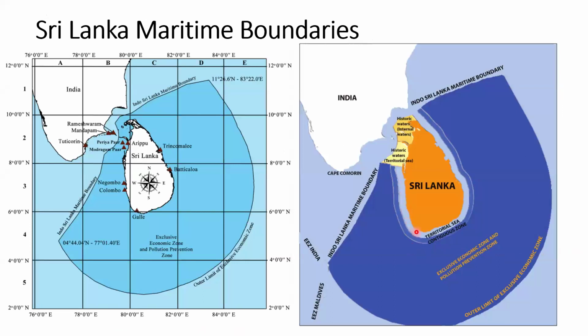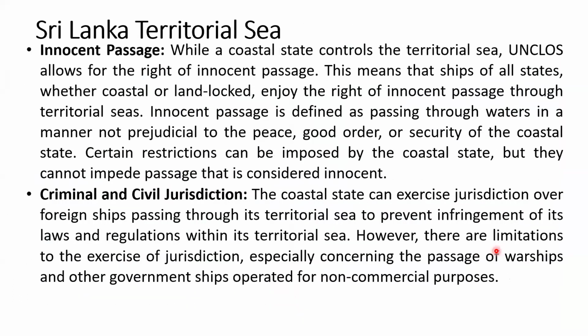Now, the territorial sea is near to the mainland. Then after that, the contiguous zone. Now, the continental shelf may be within this territorial sea, or maybe somewhat extend to the contiguous zone, or depending on the parameters, it could extend up to this exclusive economic zone as well. It depends on the seabed.